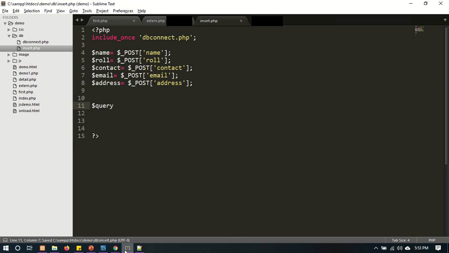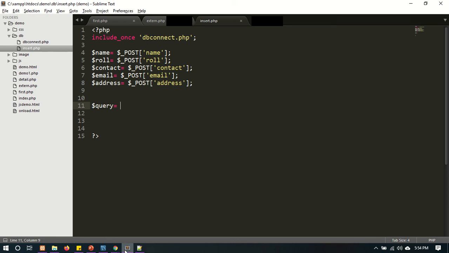If you search online, अगर आप लोग online search करते हो, there are two or three methods for inserting, for writing the queries or for executing the queries in PHP. I am using this method, someone uses another method. Just don't get confused.